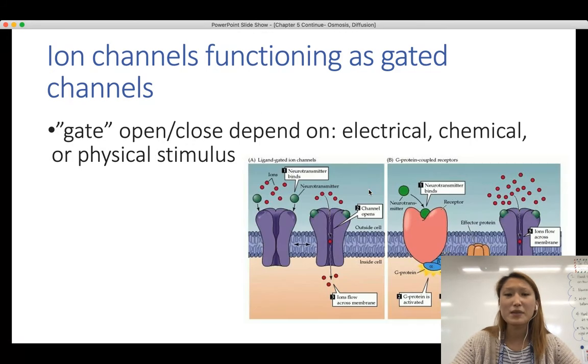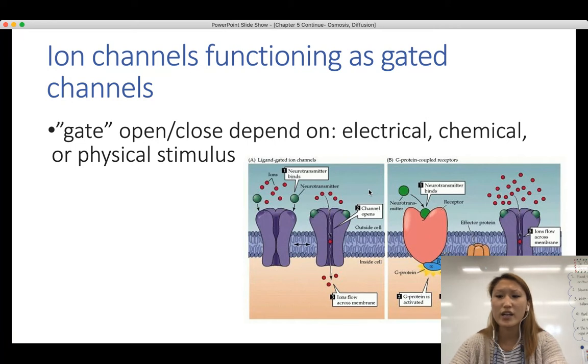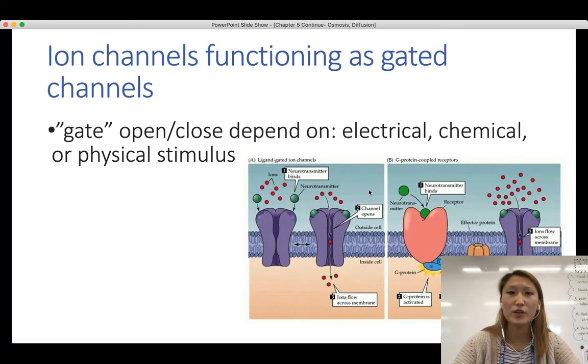And then we have some different types of channel protein. One example is a gated channel. So gated channels are ones where it doesn't just have a channel that's open all the time. It has a gate that allows the channel to open up or close. For example, ion channels means this type of channel protein allows ions to go through. So molecules with positive charges or negative charges can go through the channel itself.